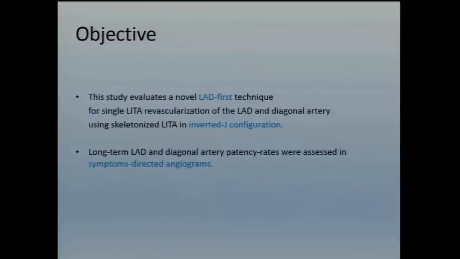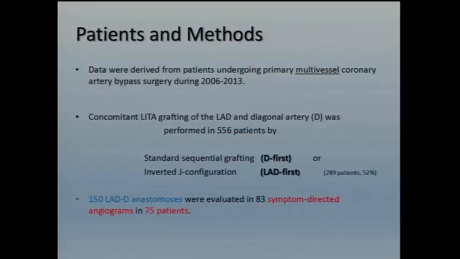Okay, so the purpose of this study was to evaluate a novel LAD first technique that has been previously presented here, with regard to its clinical results for single LITA vascularization of the LAD and diagonal artery using skeletonized LITA in inverted J configuration. Long-term LAD and diagonal artery patency rates were assessed in symptoms-directed angiograms, and I would like to emphasize that all the work is only in symptoms-directed angiograms. Data were derived from patients undergoing primary multivessel coronary artery bypass during 2006 and 2013. Most of the patients underwent double bilateral ITAs and complete arterial vascularization.